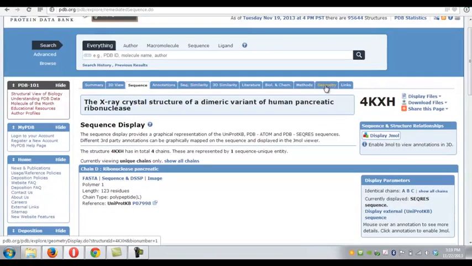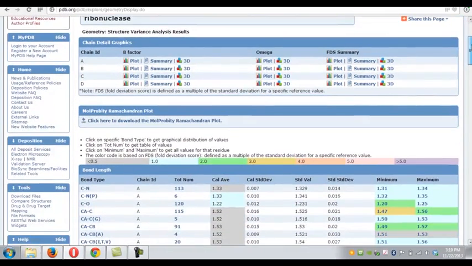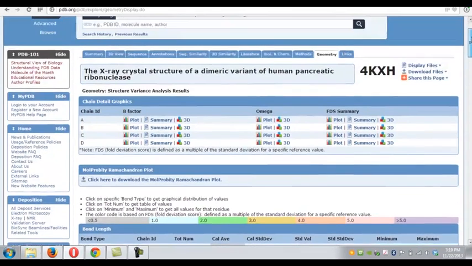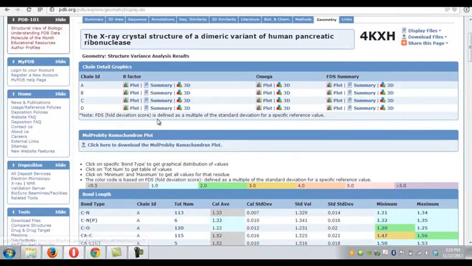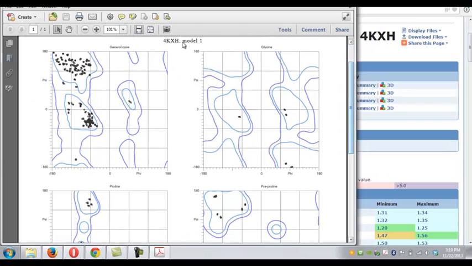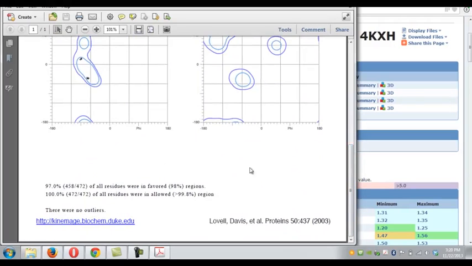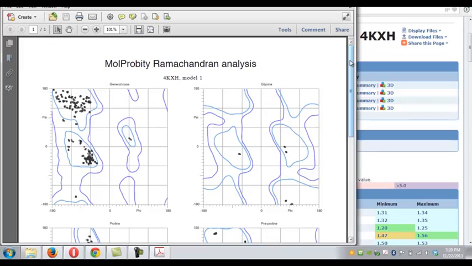I'm going to go ahead to the Geometry tab. The Geometry tab gives you some really detailed information about the three-dimensional positions of very, very specific atoms within the protein. In particular, there's something called the Ramachandran plot that I want to click on, which will open a PDF file. PDF file gives you the Ramachandran analysis, which basically tells you where the bond angles are in this particular protein and shows you if there are any outliers. In this case, there are no outliers, meaning that this structure fits the normal range of bond angles that are associated with most proteins in nature. Ramachandran analysis is roughly diagnostic. This particular plot will generally tell you whether or not your protein model is feasible.